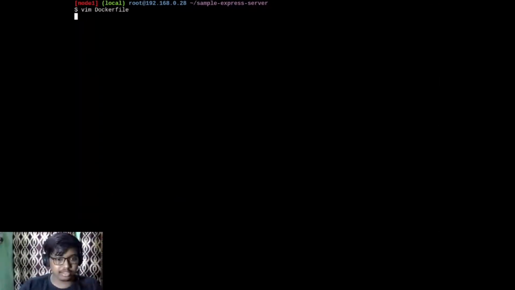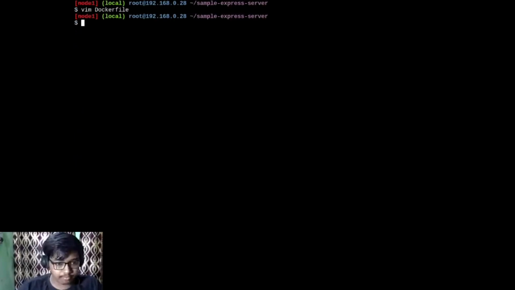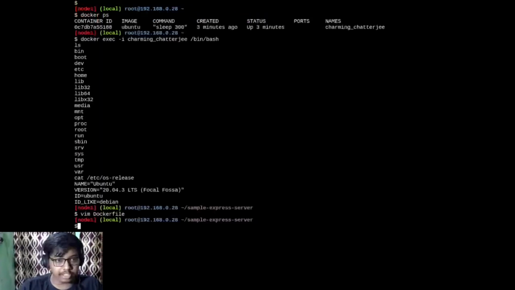Hopefully you're not facing the issue, but in my case, now it's fine. It's still not fine. I have to zoom out a little bit more. Vim Docker file. Is it fine now? Yeah, now it's fine.